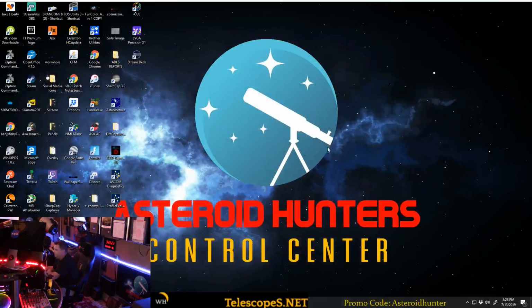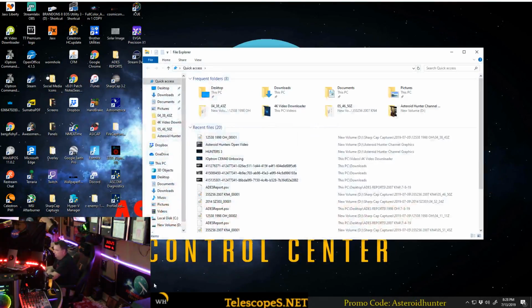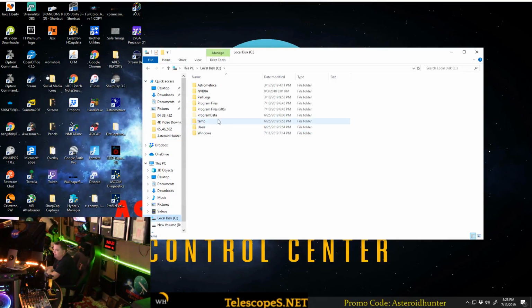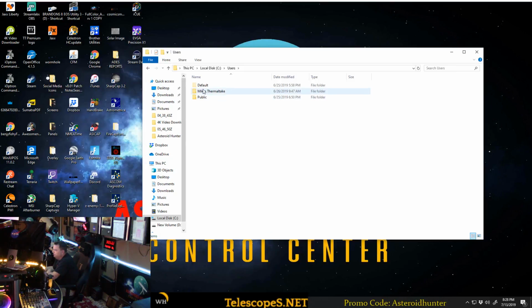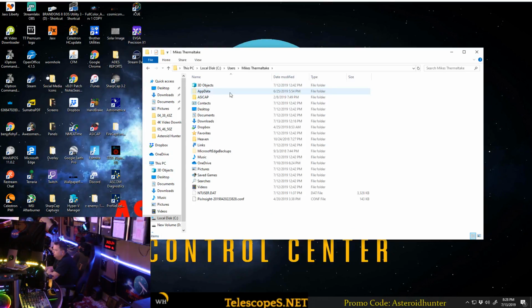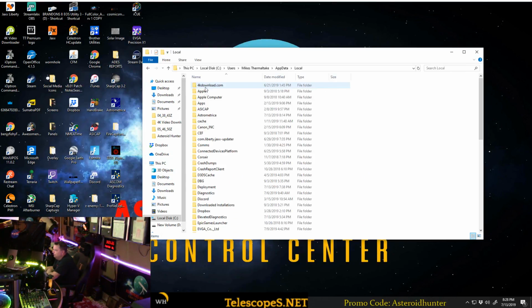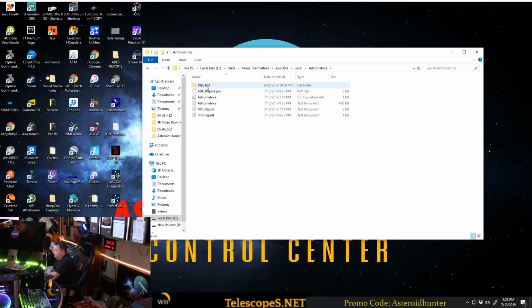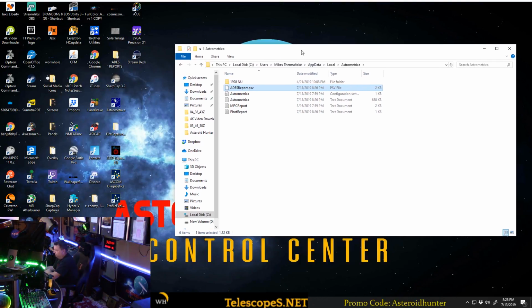So what I will do is, it holds it kind of in a weird spot. You go in here to your C disk and Users, AppData, Local, Astrometrica. There's the report sitting right there. It's in this local disk users. That's where Astrometrica puts it.